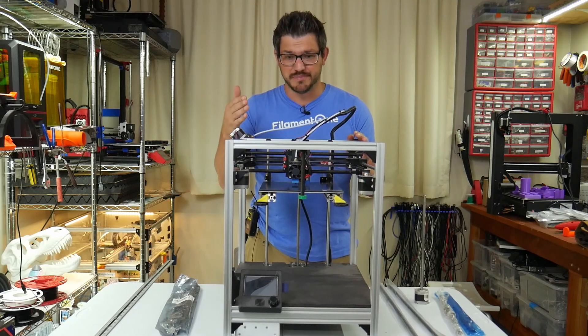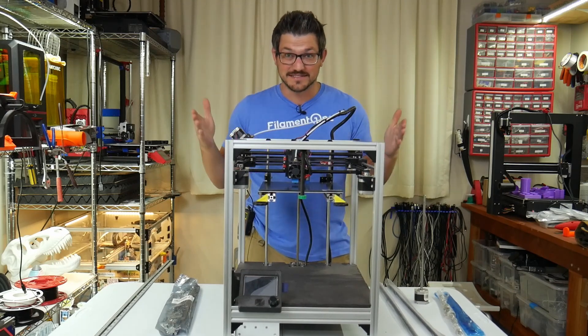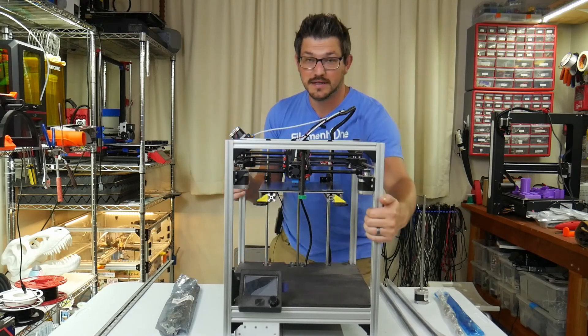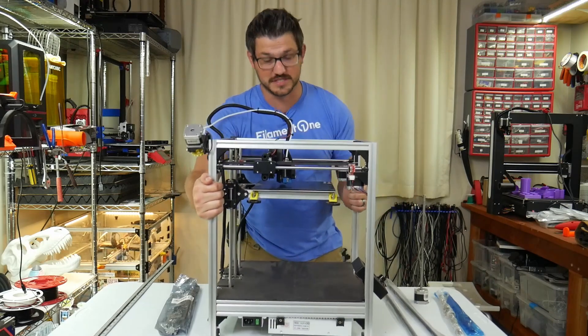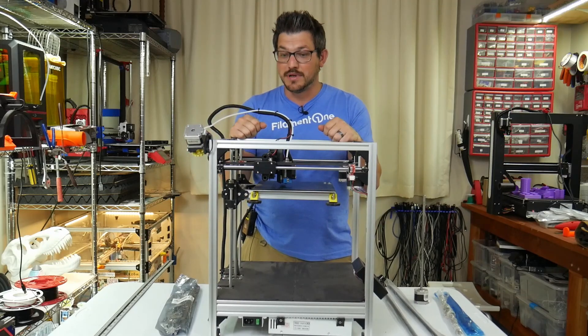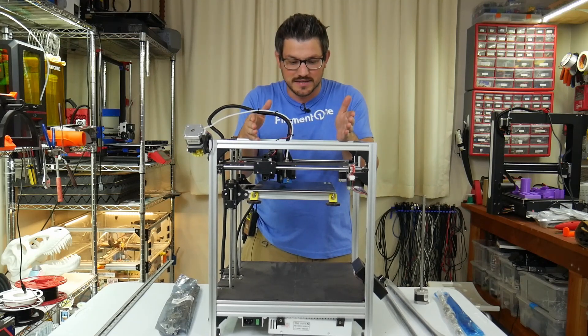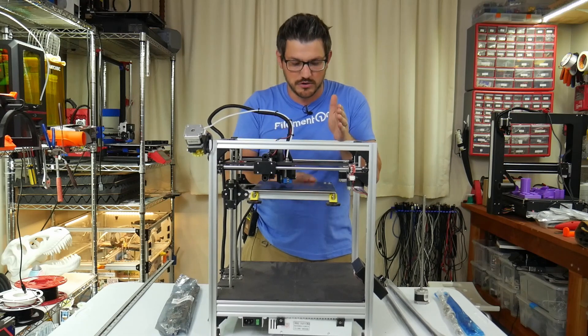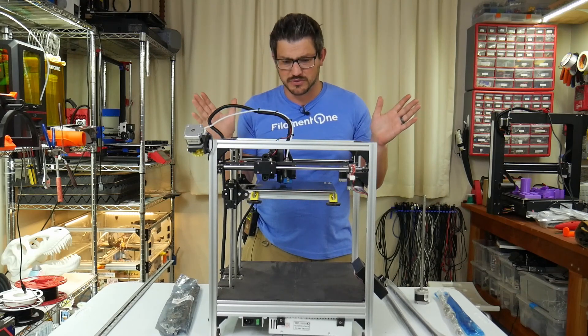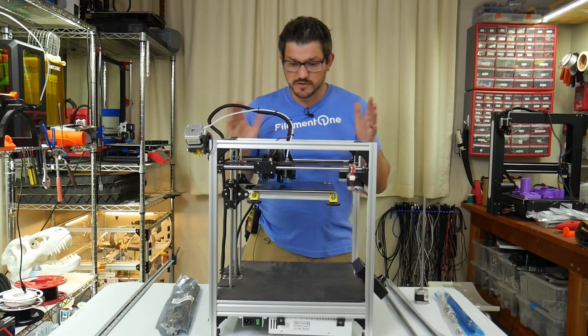So the big reasons why I want to rebuild this or do something else with it is because I built it wrong. You're looking at it at the front. So Y, X, and Z. It should have been built this way with Y, X, and Z. Because I'm an incompoop when I built it and I don't actually even get to use the whole bed.